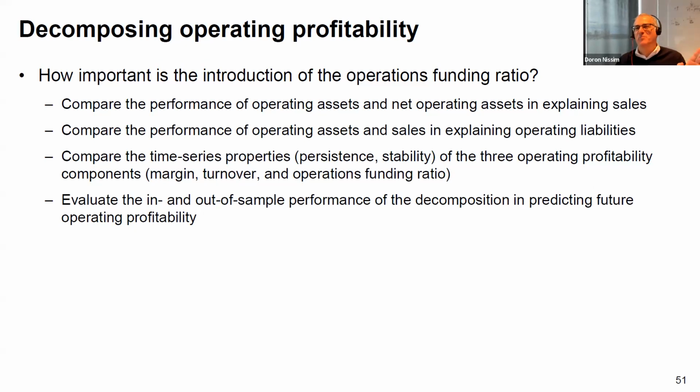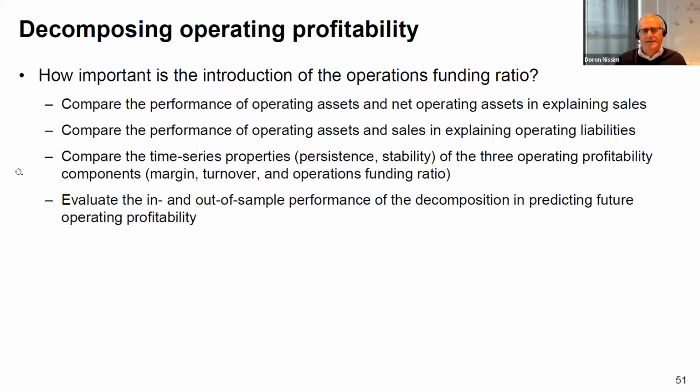Very, very few people would think about accounts payable in relation to inventory, or in general, operating liabilities in relation to operating assets. I show you evidence that there is a much stronger relationship between operating liabilities and operating assets than there is between operating liabilities and sales. So this is, I think, one insight that you can immediately take to the way that people do forecasting and valuation. And I think this study provides convincing evidence, and you can dive deeper into it, obviously.